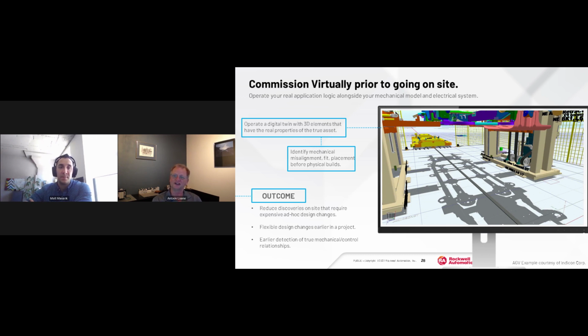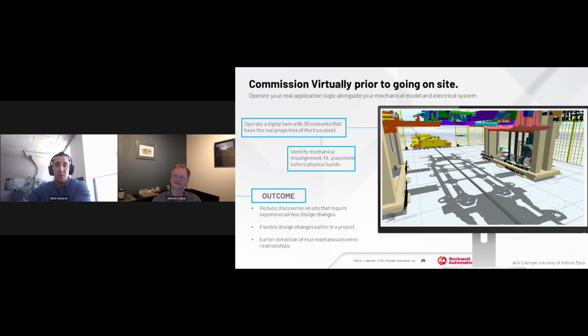Because they found this during their virtual commissioning, they were able to adjust the procedures and make the system a success, right? So in this case, we see it collide, and we spot that this would have been a very expensive mistake to discover on site if an auto body would have collided or clashed into an AGV.